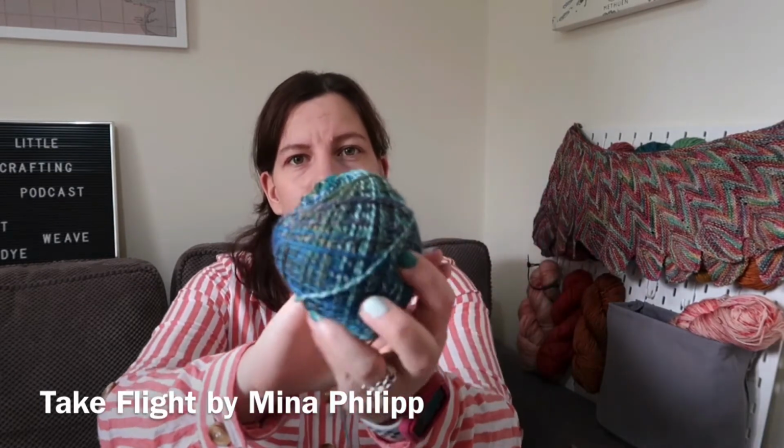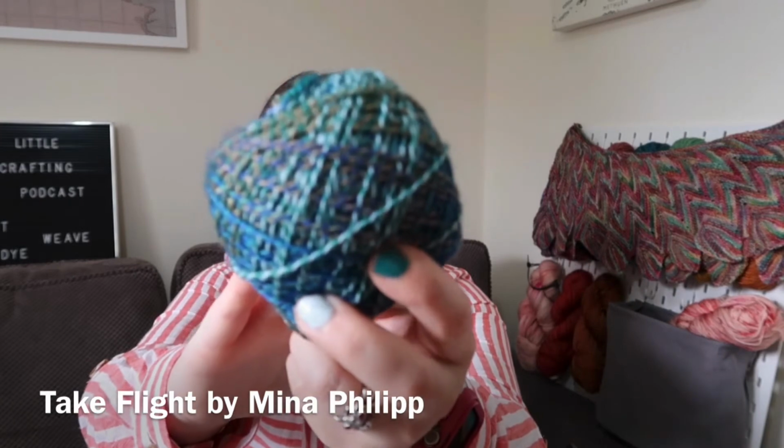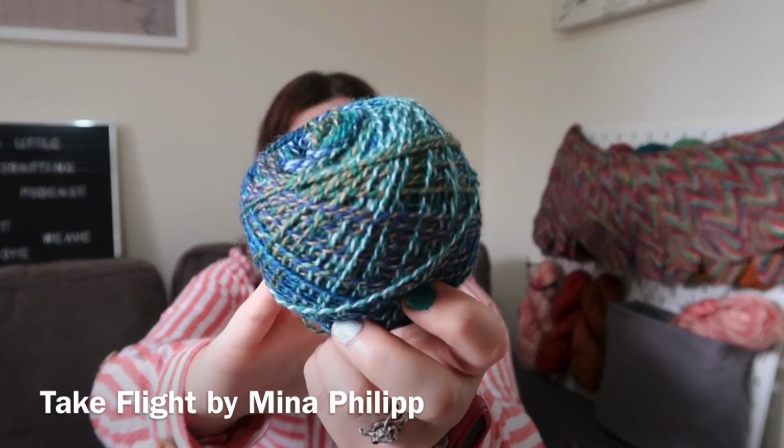These are both River Knits yarns. I don't have the ball bands in here at the moment, but this is their fingering weight yarn, and this one is a bit like a spin cycle or a Crazy Alba ball in terms of kind of the colour transitions, so it looks kind of hand spun and barber poley. So yeah, that one's being frogged.